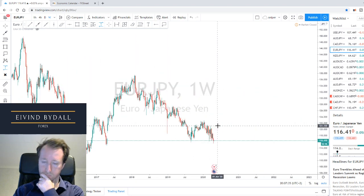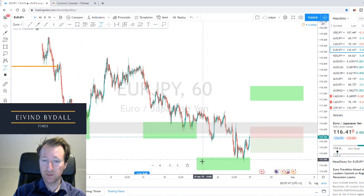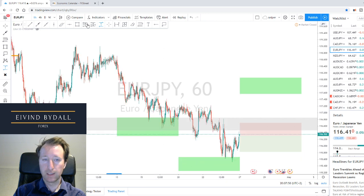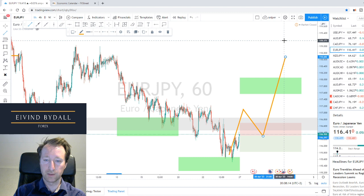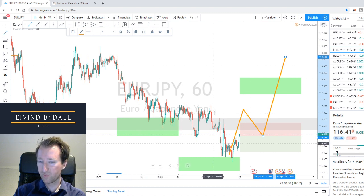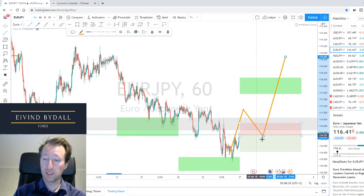Okay, so fundamentally, I say still lower. Technically, it could be the end of this down move because we took profit. And if price technically just does this, then you're off to the races. This is a double bottom, this is a higher high, this is a higher low, this is a new high in this wall here. But if you want it a bit bigger, then you need a close above here, then the pullback, and then you're off to the races. But there haven't been a lot of bullish setups trying to go higher. It's just been range bound downwards. So technically, so far it's not showing it, but that's what you want to see as a buyer.